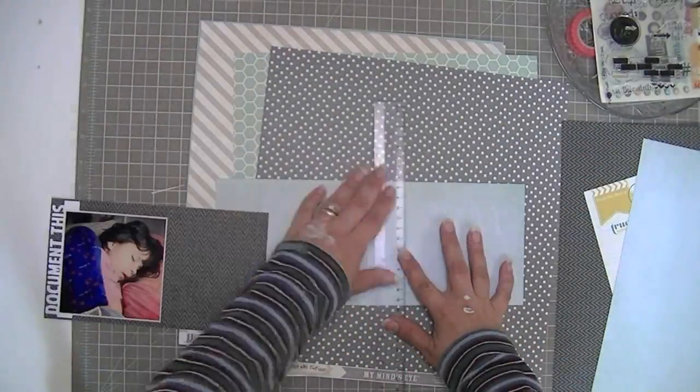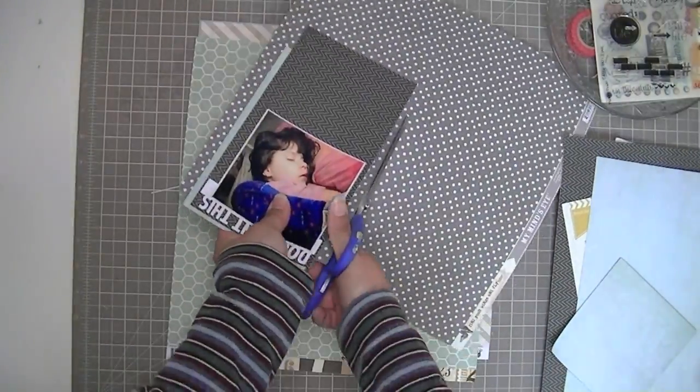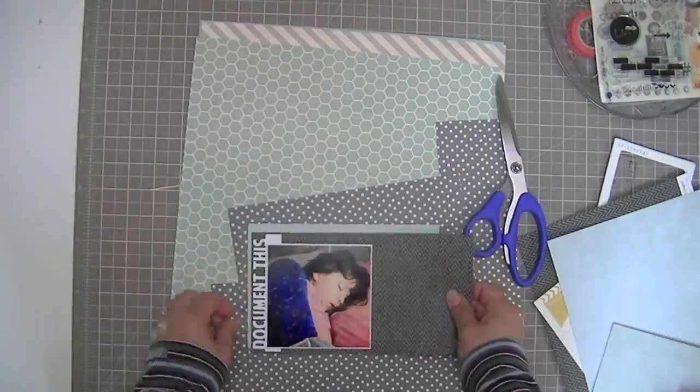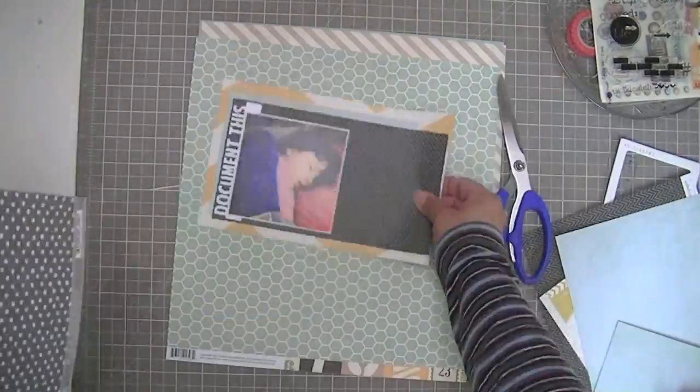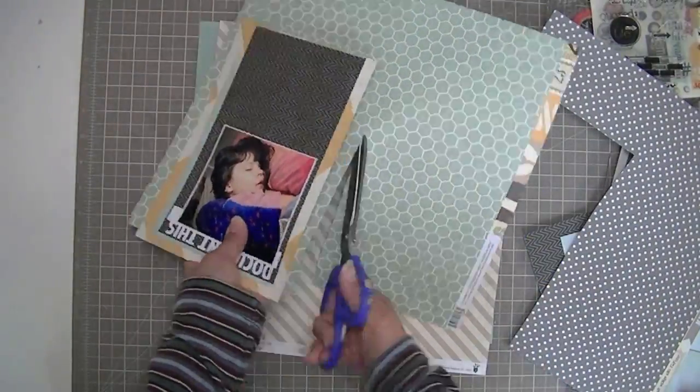So I'm just cutting all of those papers so that they're going to overlap with each other and little bits are going to show. And I don't have any real rhyme or reason to how I do this other than I'm sort of trying to put contrasting colors together.